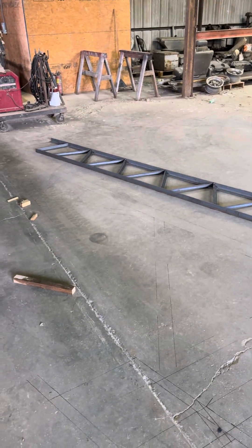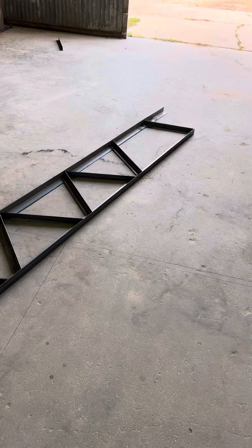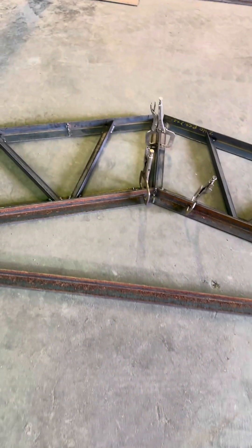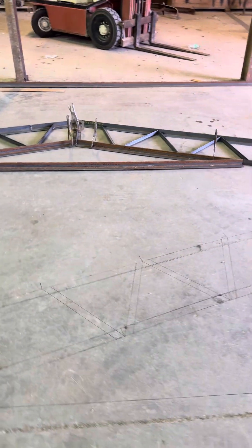Alright, here's what we've got. It's all laid out — this side is fully welded, and here's the other side tacked up. You can see the gist of where they go together. This bottom piece I made for the 4:12 pitch so I can keep my whole angle — that's just a template, or a jig. I'm going to pull my gooseneck trailer in here and make a jig off of both sides so I have two patterns, that way I can knock these out and they'll be exactly the same.